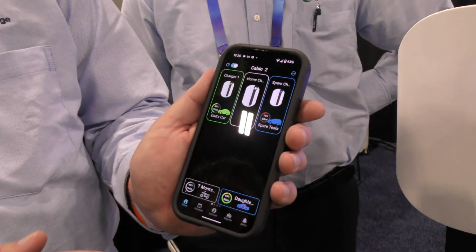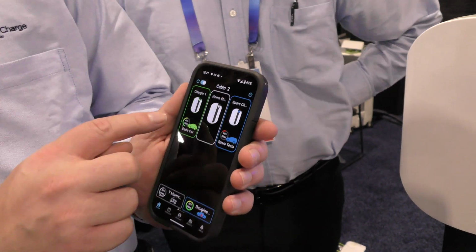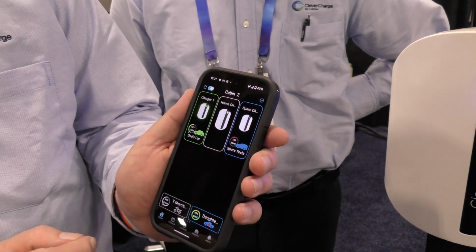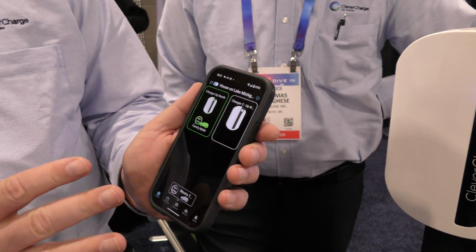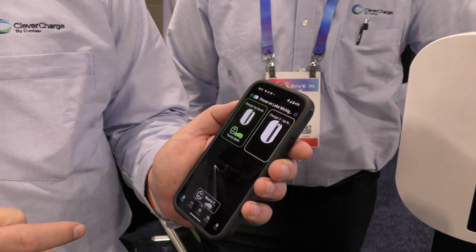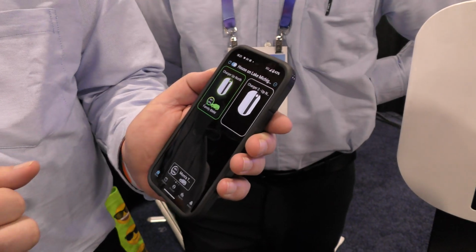So as you see, here's the first household, 3 chargers, 5 vehicles. This vehicle's charging, this vehicle's blue, it's scheduled for a charge. I do like the names you chose, Dad's car, and the third one is Spare Tesla. Okay. And then imagine that you've got a whole other household, a place up north, right? Your cabin on one lake in Michigan. Maybe up in Petoskey. Petoskey would be great. It's a beautiful place. And now you've got 2 chargers up there and 2 vehicles that are currently up there charging. So as you can see, what CleverCharge is attempting to do is become a one-stop shop charge management system for the entire household. I like this idea.